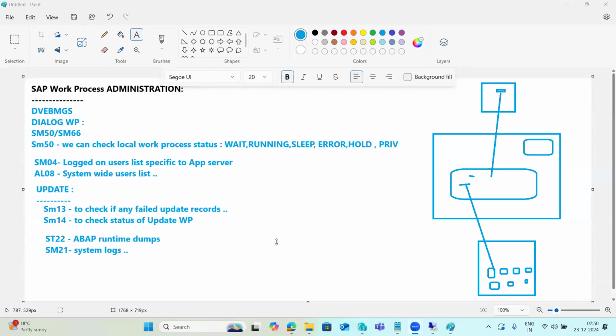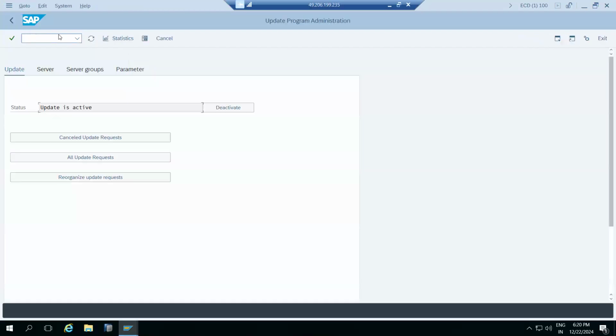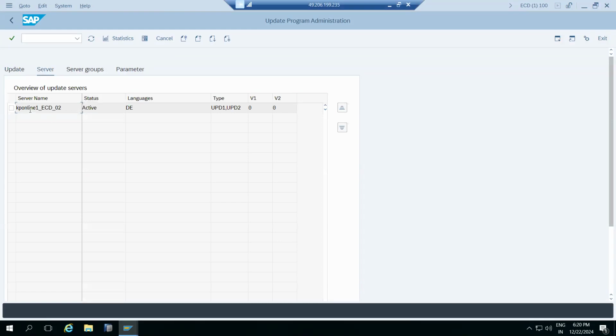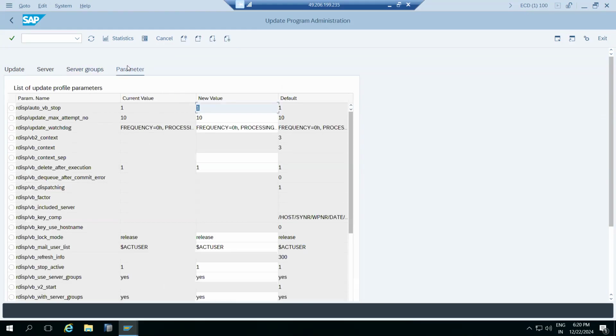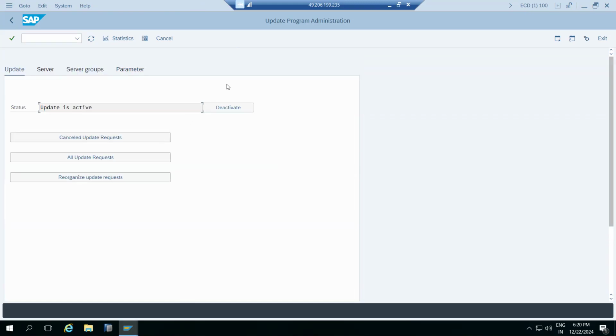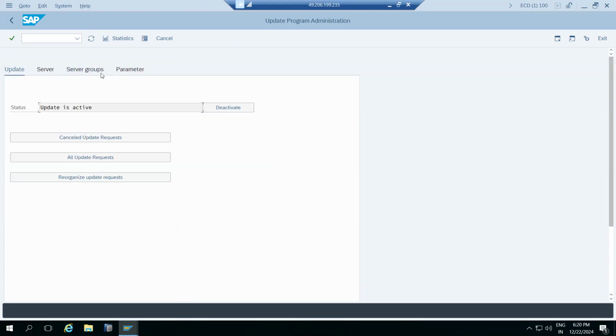Any other questions? Ravinder, in the SM14 T-code, besides administration, there are many options, like parameters and server groups. Which application server, and what group did you create? There is no group here. The update-related parameters come under a separate concept, parameters and profiles, and that time it will come. Just concentrate on what SM14 is used for, which is only to check the status here. If it is deactivated, you can come and activate it. That's it.